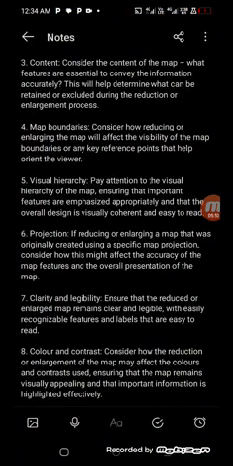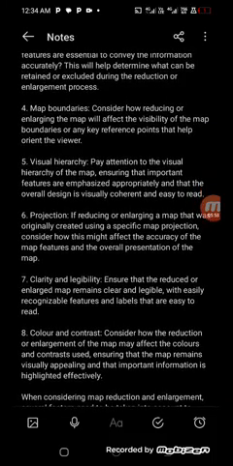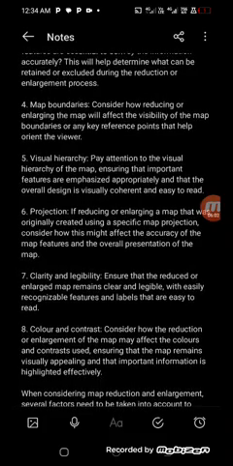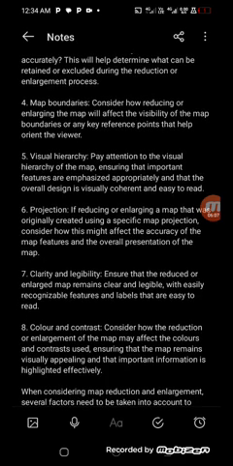Will reducing or enlarging your map affect the accuracy of the map, depending on the projection or how it is represented, so that you don't have exaggeration or skipping of items? So you need to consider that.